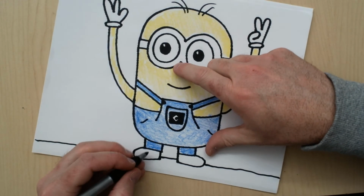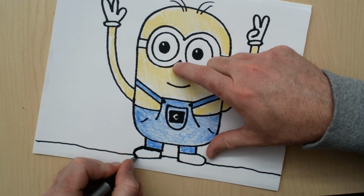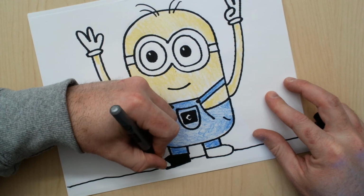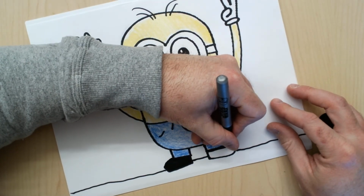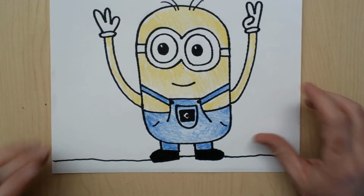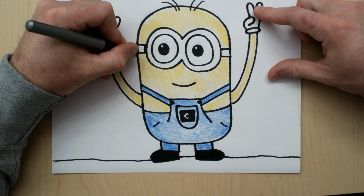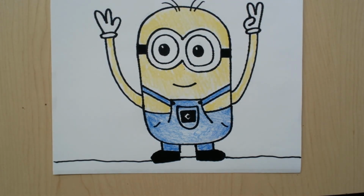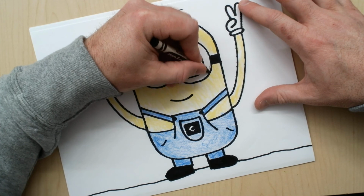I think I'm going to use my black marker for his shoes. All right. And I'm going to use the black for this too. Not actually sure exactly what color the straps are supposed to be, but I'm going to use the black since I have it out. And now all I need is something to use for gray. Now, you can use black crayon or colored pencil and press very, very easily. Or if you don't have that, which I do, you can even use a regular old pencil. The regular old pencil that you drew with is gray.